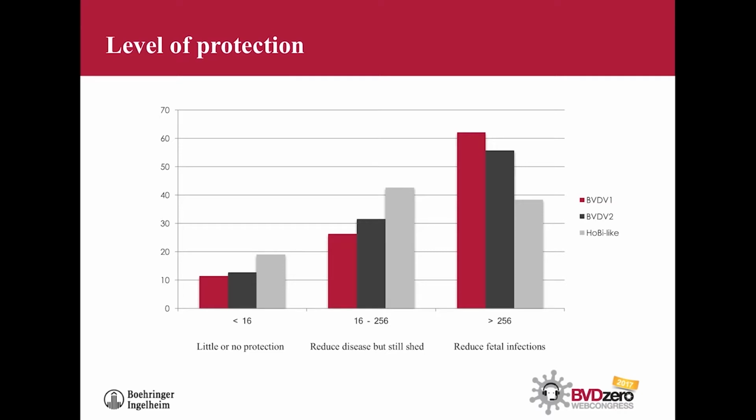This data indicates to us that while we have been vaccinating in the United States since the 1960s, we certainly have not reached the state where all animals are vaccinated and all have a protective titer against BVD. Even more than that, should Hobi-like viruses walk into the United States, less than half of our animals would be protected against Hobi-like virus infections, indicating that this is really something we want to pay attention to and to make sure that this virus does not come into the United States, because it would quickly spread throughout the national herd.